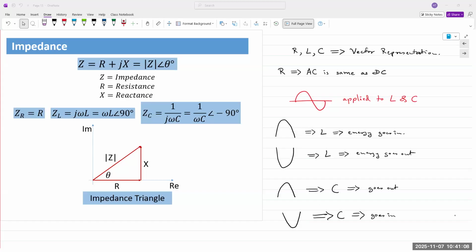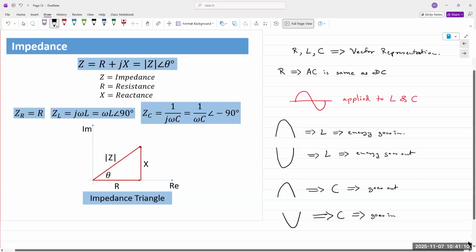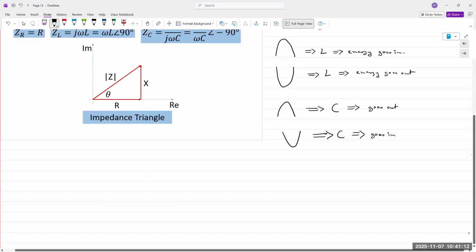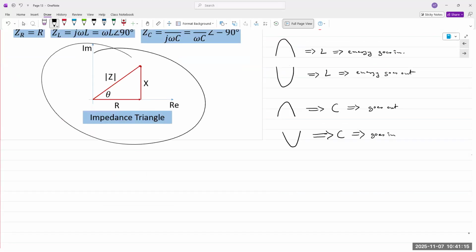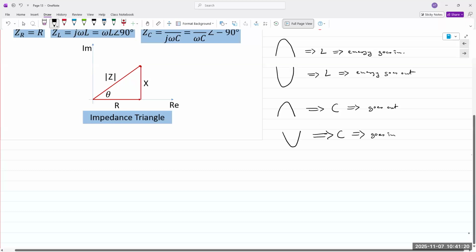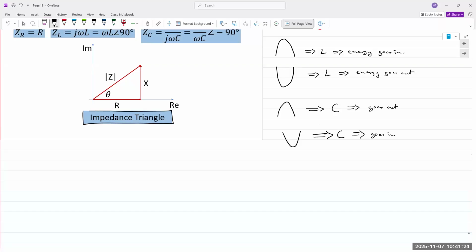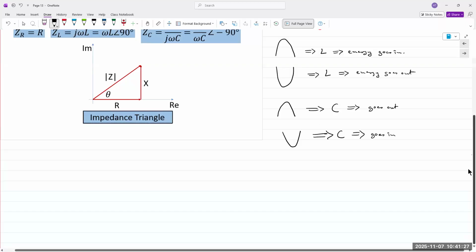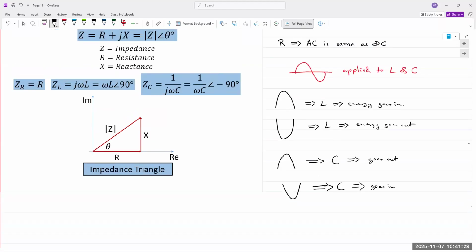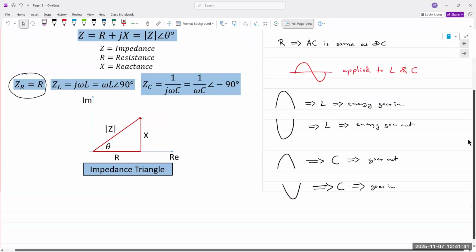And this is there in the notes in the lecture video. So hopefully whenever you review it, we can represent impedance as a complex quantity, and we term it as an impedance triangle. Similar to phasor diagrams. Again, this is a complex quantity. Impedance is noted by uppercase Z, resistance is R, and reactance is X.